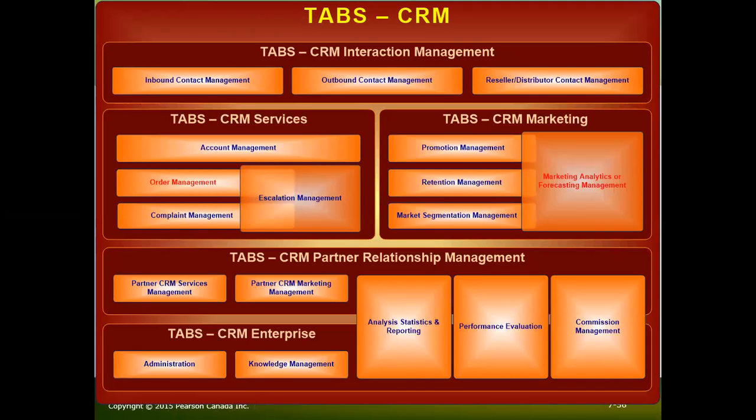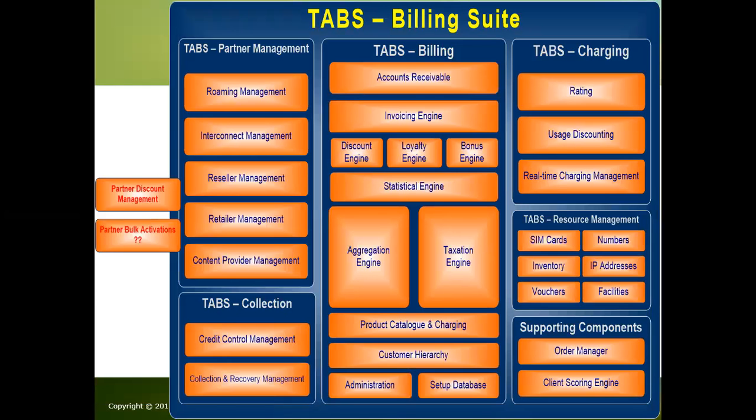That's when it comes to the CRM. When it comes to the billing system, it's made of two parts, the billing system, which has the administration system also, and the CRM, which has the administration system also. In the billing system, you have what you call charging. So you can recharge your mobile or make a payment. So it's rating. If there is a discount, you can put the discount on it. And there is real-time charging management. So it shows you how much is being spent.